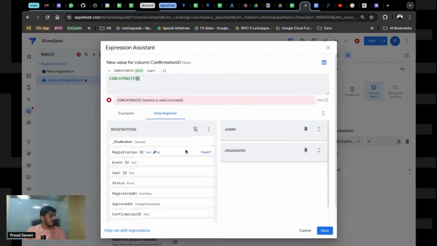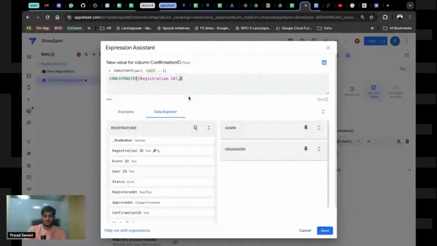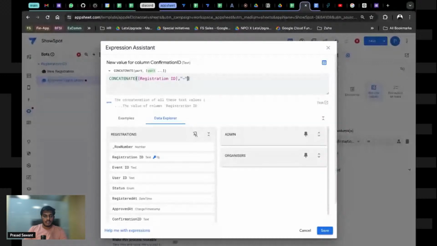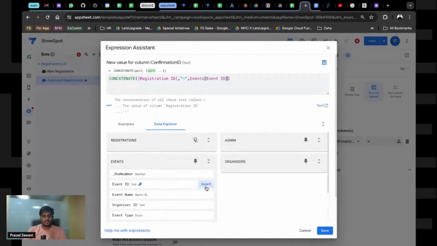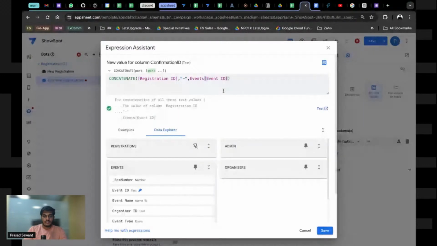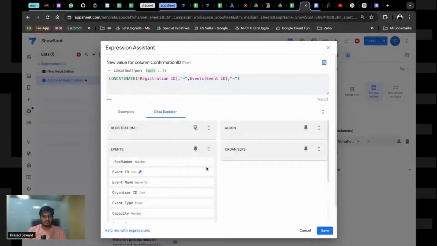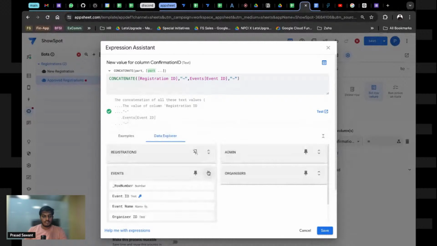We are going to have a mix of registration ID, and we are going to put a dash in between, and then an event ID, and then a dash, and then user ID.